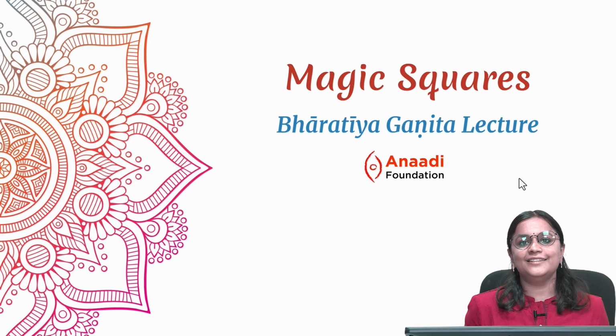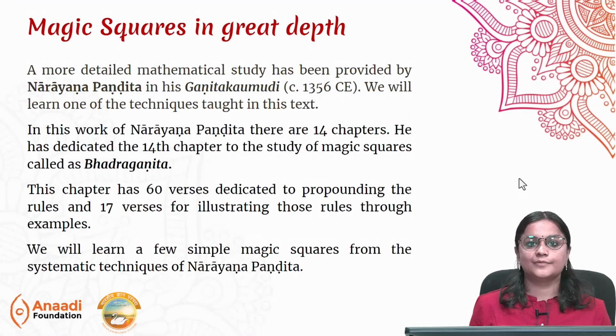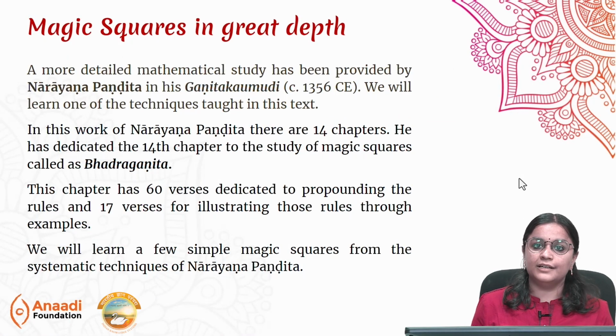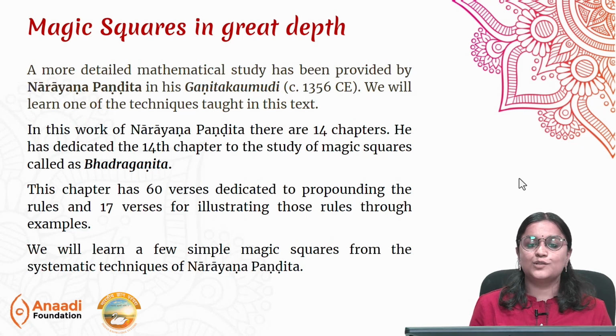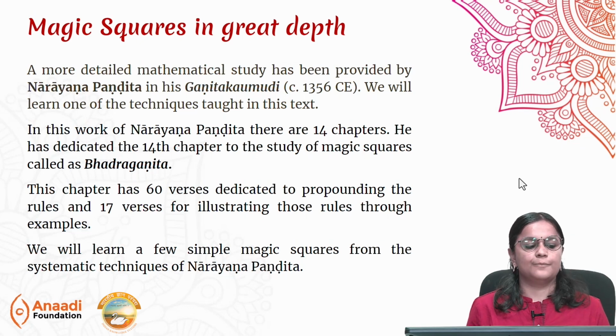In today's Bharatiya Ganita lecture series, we will look at magic squares. Magic squares are a part of Bhadra Ganita of the Indian mathematical tradition. A more detailed mathematical study has been provided by Narayana Pandita in his Ganita Kaumudi around 1356 CE. We will learn one of the techniques taught in this text in this lecture.